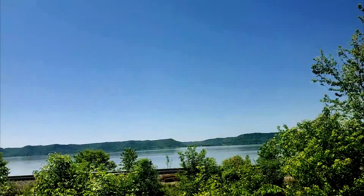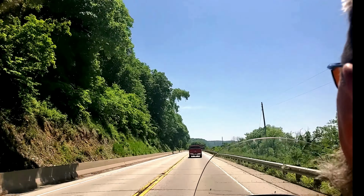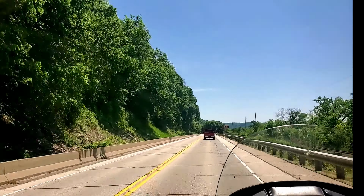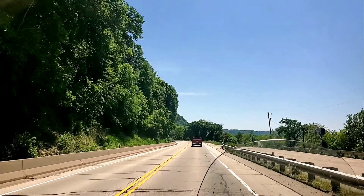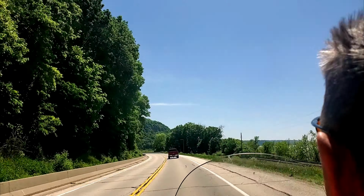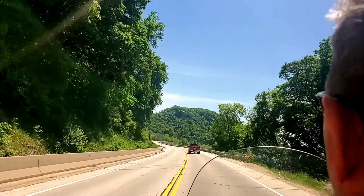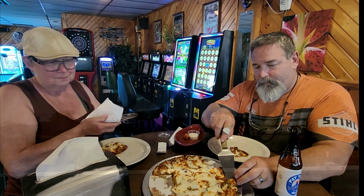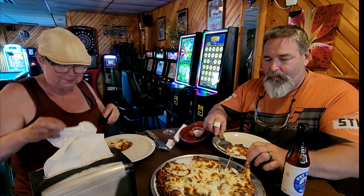We had a blast, y'all. We took a ride and she'd never been anywhere out here really, at least not in this area. So I took her through Amish country and went to Wisconsin River Meats, and she picked up a bunch of things there. We went to Car Valley Cheese. She picked up a bunch of stuff there, and everywhere we went. And we kind of isolated our time in a good way, so she had the most learning experience that we could have. And then we took breaks and did fun stuff.